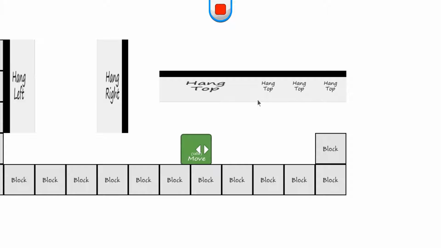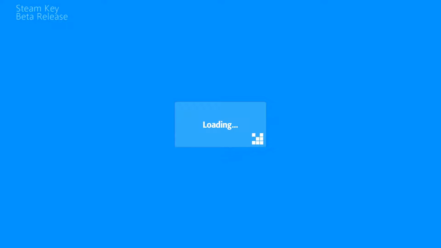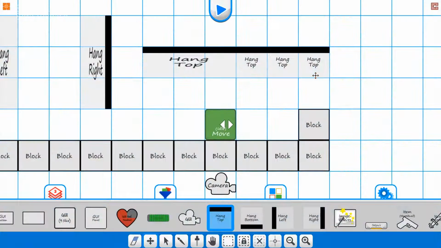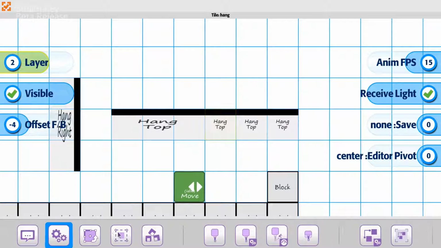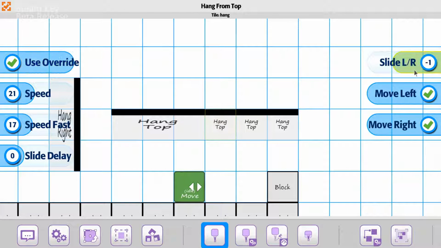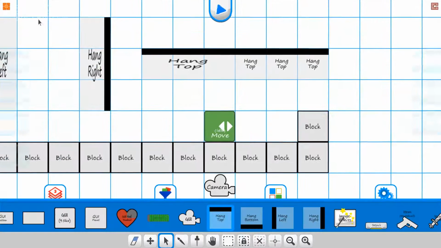Alright, so that's going to give you a good top movement and a slide between those. One other element that you can do with it is we'll do one more just so you can see the transition between the two. You can do a second one right here. So instead of going to 0, let's actually change it to a speed. That way you can see a speed occurring here. So we'll say that it actually goes down to just a -1. So it's going to go really slow, but it'll also be immediate. So right when you hit the trigger, it's going to start going slower and go through that stage of it.